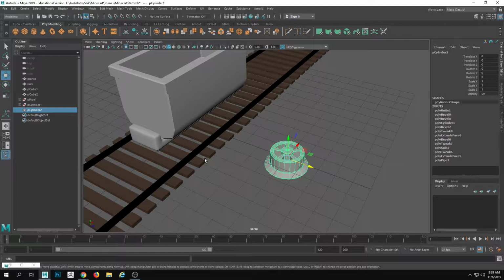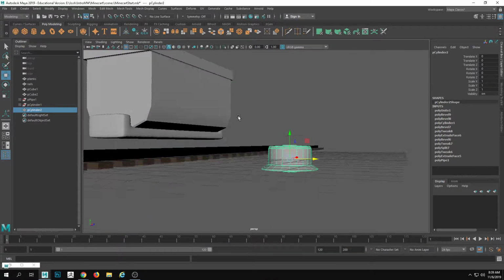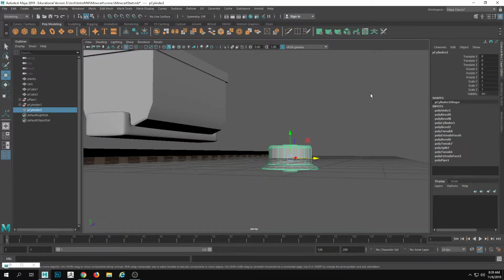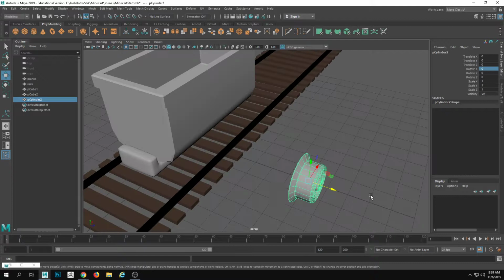Now again, I don't know how to code. I just know that this is how I need to make this work to make nice looking pieces. So I'm going to take this and go and delete my history. And I'm also going to rotate it 90 degrees and freeze the transformation. So modify, freeze transformation. So now it's 0, 0 there.